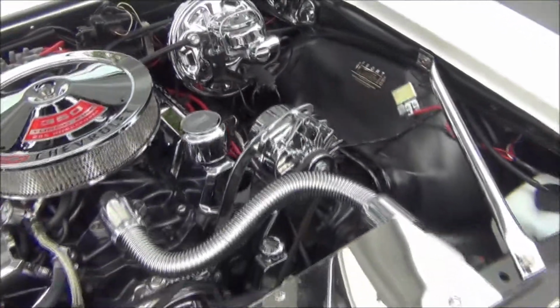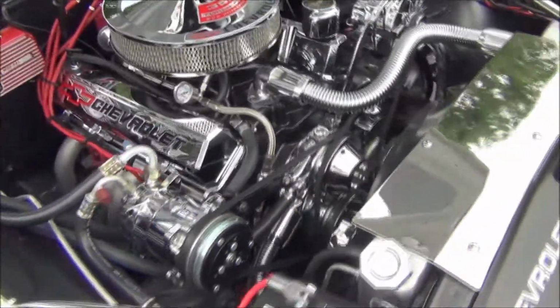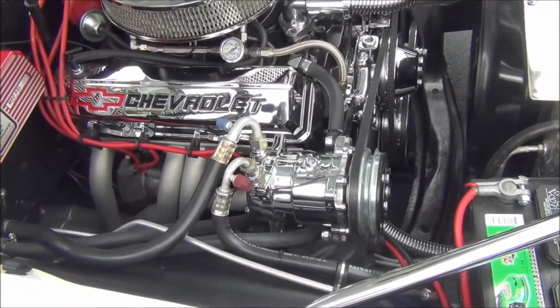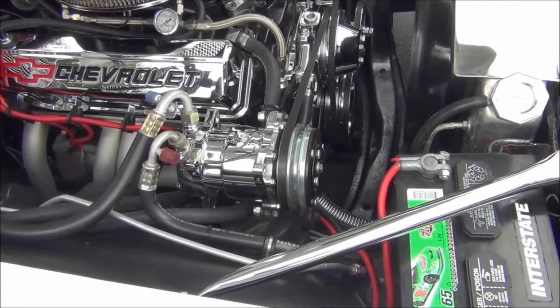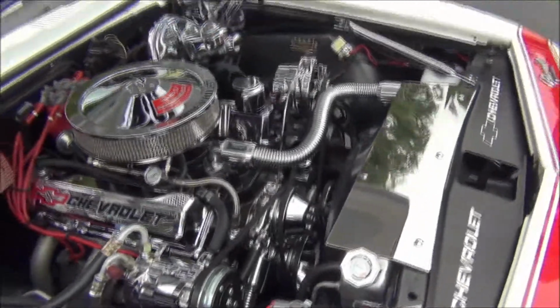I'm looking at the block and the intake, which are black, and everything else on it is polished chrome. The alternator, the brake booster. It was purposely done that way to make it pop. That's what I was going to say. It makes all the chrome pieces pop on it, man, with the black and everything else real shiny.